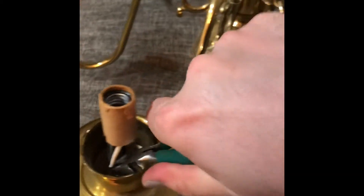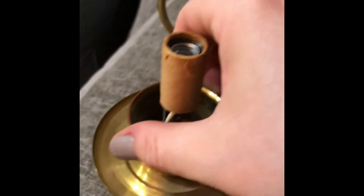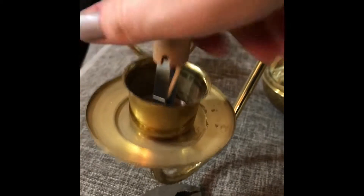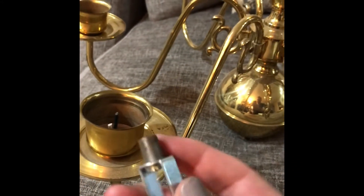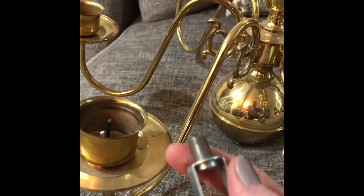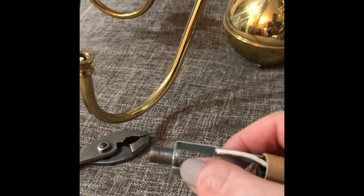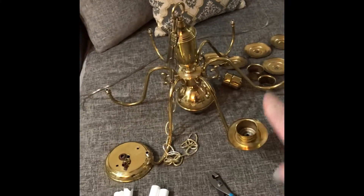So the first thing you want to do is clip off the electrical bit. The whole thing was originally screwed together, but because it's so old it's just popping off by itself. I will admit the last one I actually stripped — that was more of a challenge. Now that I have this taken out, all I have to do is cut the wires off and trim it down so it's more flush. The two pieces do separate but it's easier to keep them together. I went ahead and did all of them.